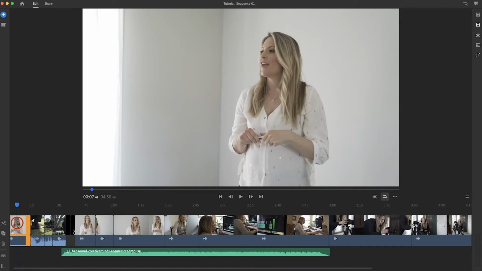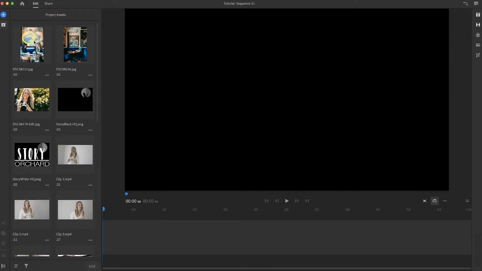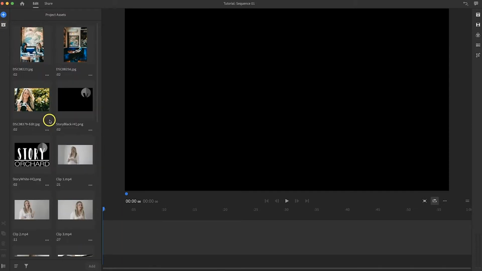So another way to edit is to make it a bit cleaner, and that is to delete everything off your timeline. So now I've got a fresh new timeline, and what I'll do is I'll head to my bin where all my assets are saved, and I can add them one by one in the order that I want. That might be a nicer way for you to work.